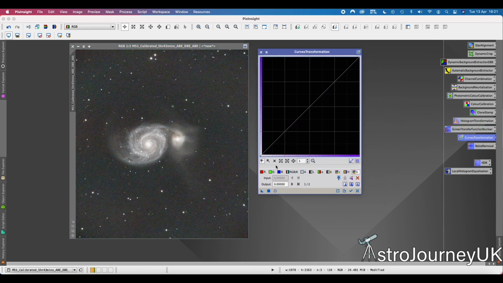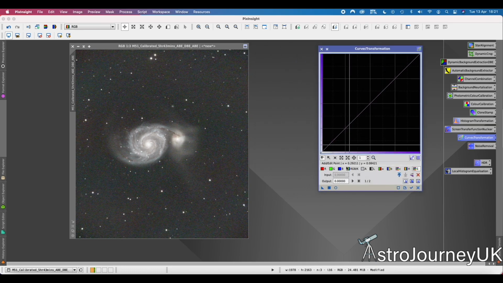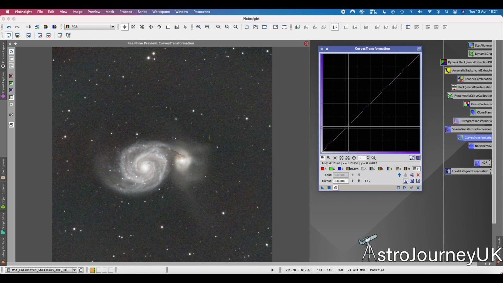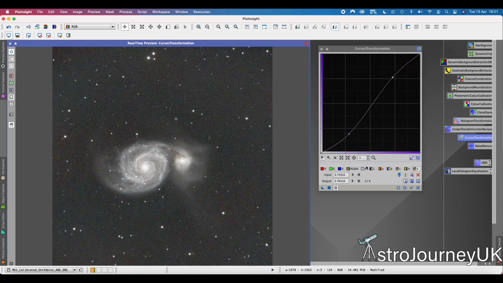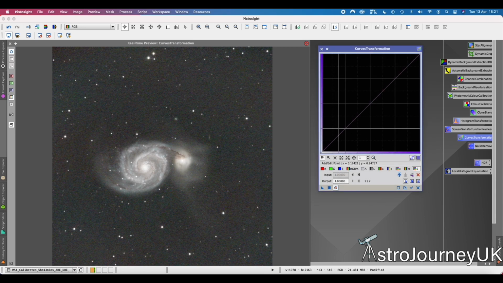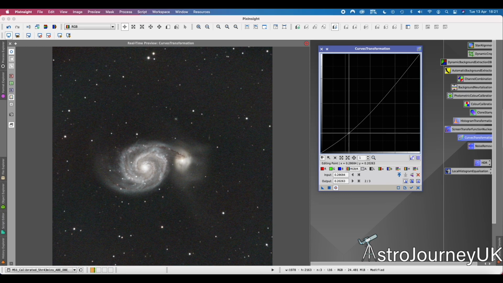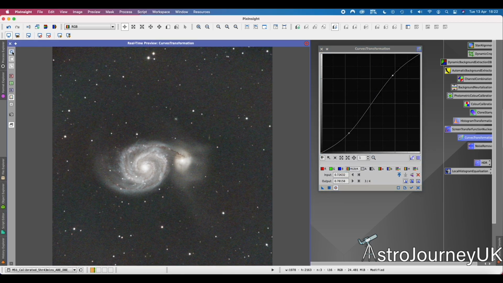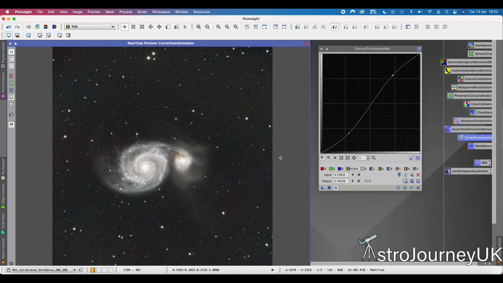Then onto the curves transformation. So what I want to do here, I'm just going to apply this to a preview, open up the preview window, just literally providing a standard S curve. See, rushing this a bit, that's not what I want to do because that's actually the saturation. So right clicking on those dots removes the dots. Hit RGB and we're going to drop the blacks down, increase the lights, and create basically a bit more contrast to that image. So turning on and off the preview, I can see that, yep, I'm happy with that.